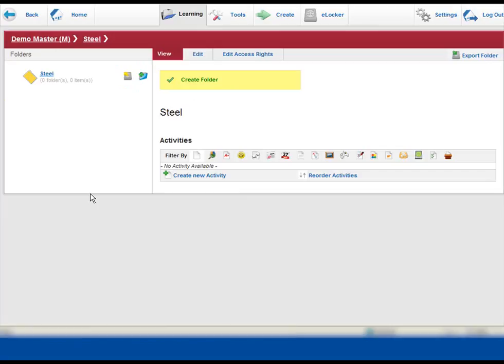Okay. So the empty folder area is shown here, and you know you're in the folder because I can now see my little folder icon and the word Steel there to show that I'm in the folder, and this is the sort of first page inside the folder. It's always nice to put in an image to enable students and colleagues to realize where they are. So I'm going to edit this area here. It's another sort of splash area where you land onto the folder, just what you see first. So I'm going to do that by clicking Edit.